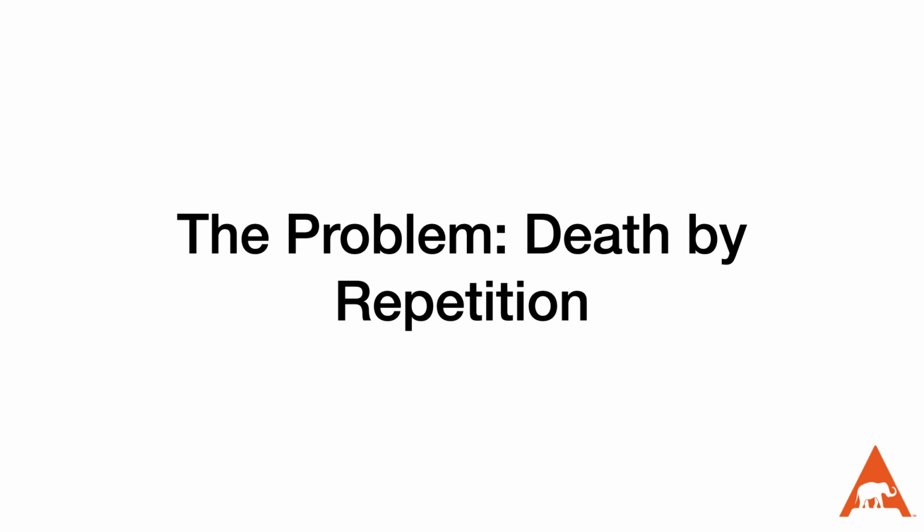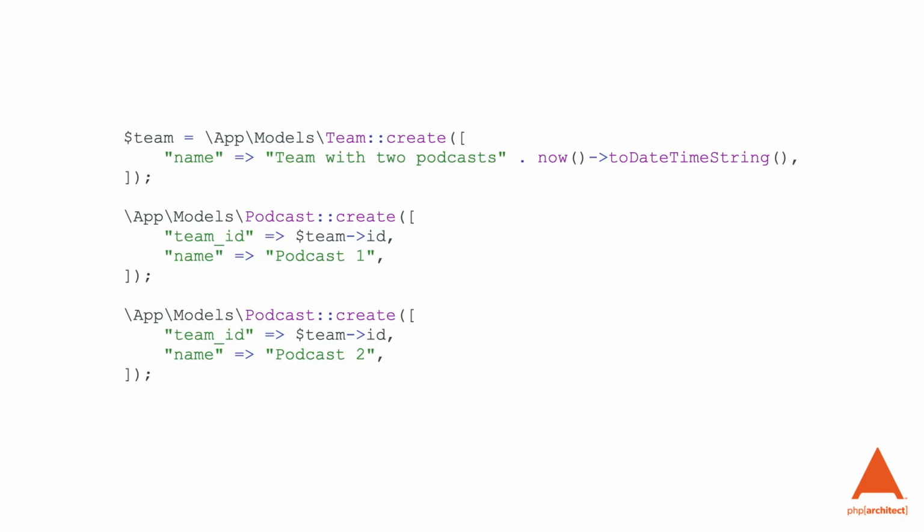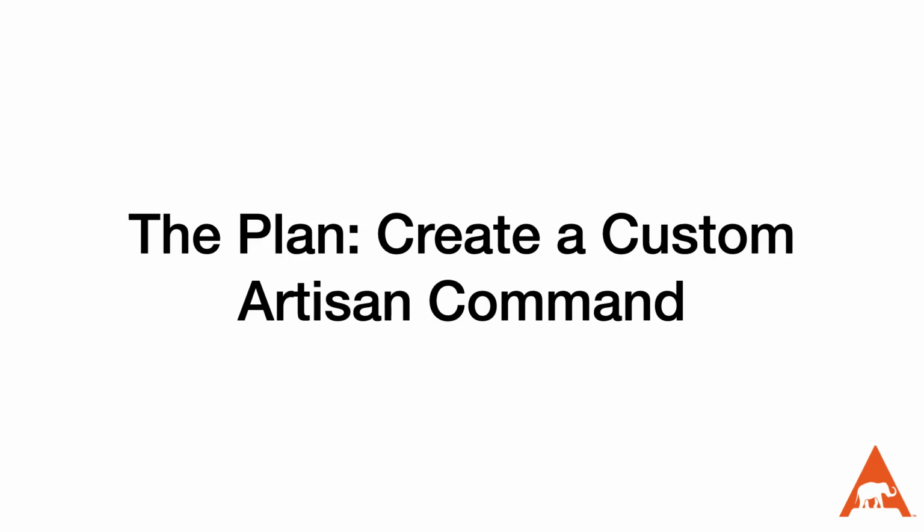So I don't always mind repetition when it's meaningful, but this kind of setup for the test environment that I was working on wasn't, and I kept having to type things like what's on the screen. Now imagine that I had to do that 20 times a day while debugging an issue, and I wanted a single command that would quickly handle creating a specific test setup and give me feedback with color-coded logs so I could tell when something went wrong, and Laravel makes this surprisingly easy. Artisan provides a structure that will allow us to extend the Artisan command by defining specific command classes that will automatically register themselves so we can use them quickly.